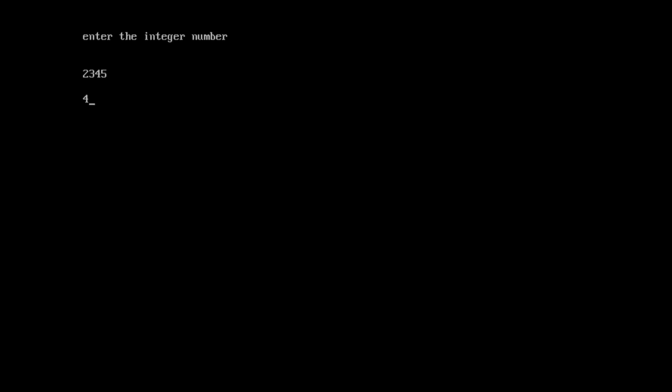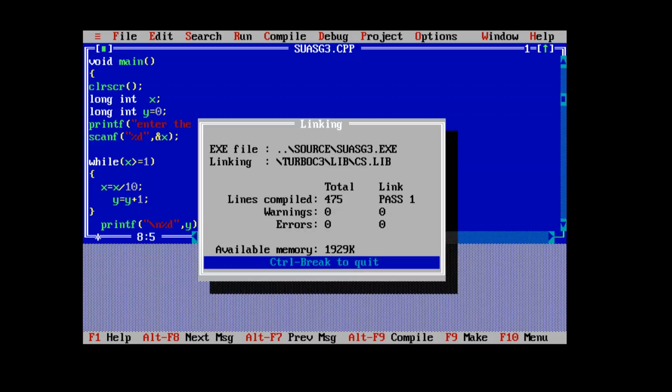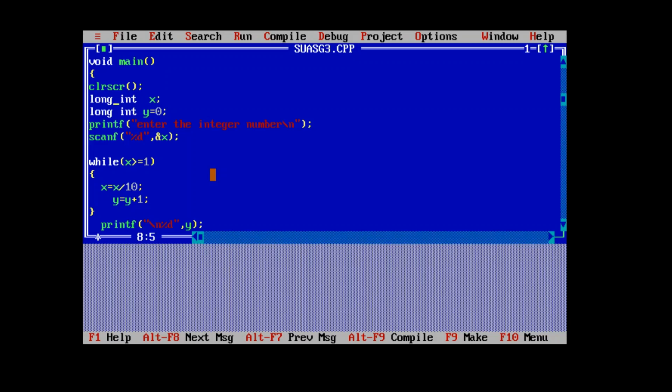Let us check the whole logic. Now for x also, you should put long integer because you are taking the input, right? Try long int. I think for y it's not needed, right? Yeah, long is not needed for y. You can remove it from y because you are just calculating numbers in y. Okay, just type now 5555 or 666. Press enter. It's coming 0.